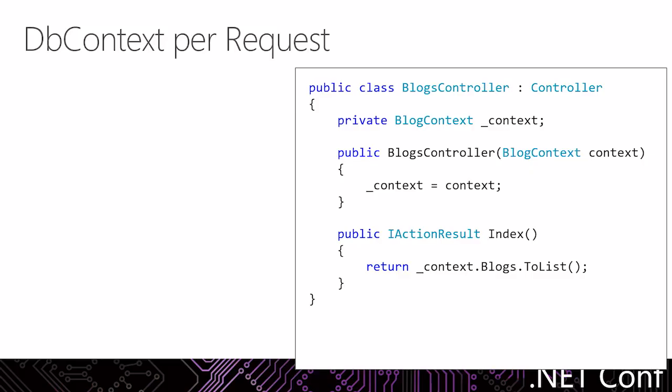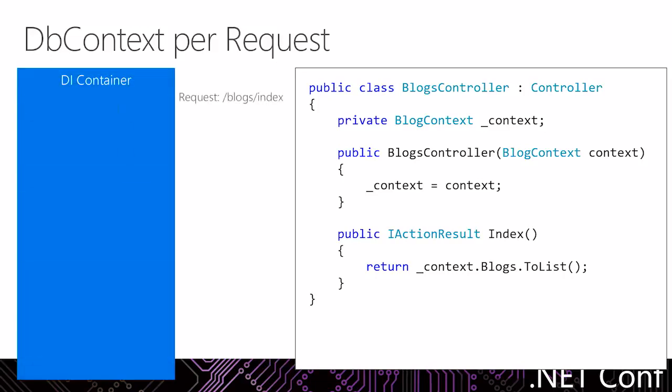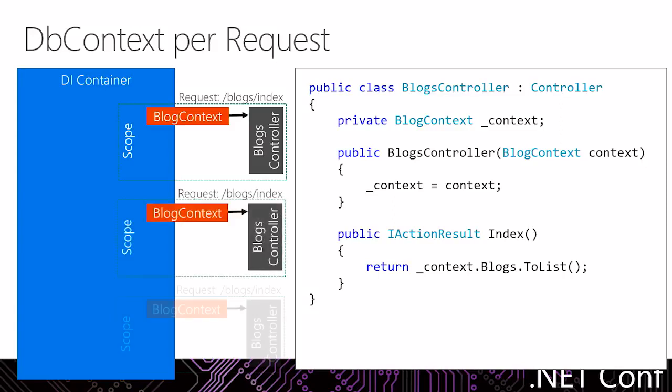As I said before, we did some profiling of the first version, and we realized that we were spending a lot of time allocating objects and creating our dependencies. If you have an ASP.NET Core application, normally you are going to have a controller that consumes a DB context instance. For every request, you are going to be resolving a new DB context instance from the dependency injection container. Therefore, if you have 1 million requests, then you're going to have 1 million instances of DB context.